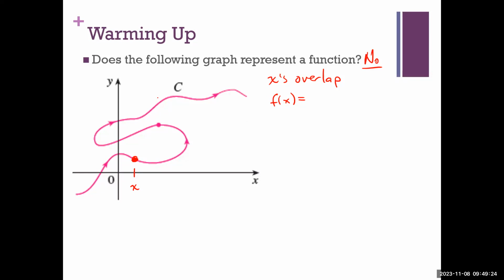I haven't heard anybody say it yet, but I would bet money that many of you are thinking of the vertical line test. But what is the vertical line test really like? Why does it exist? Right, and that's essentially what it's doing, is making sure that for every x you have a unique y.